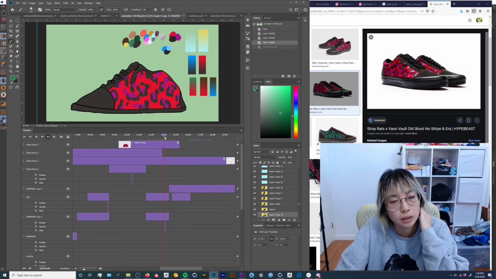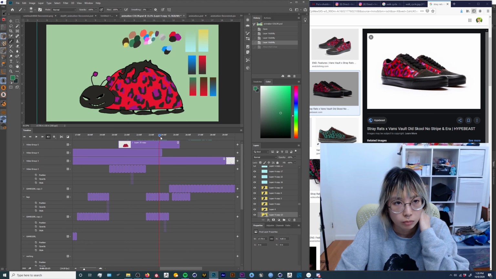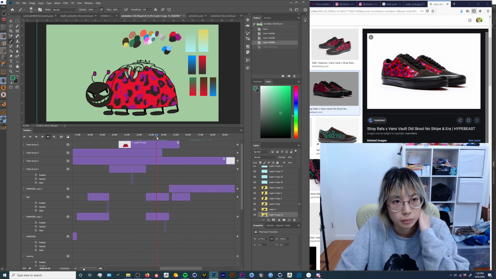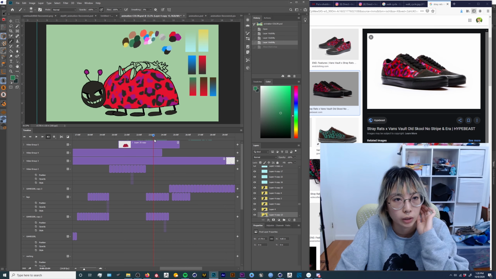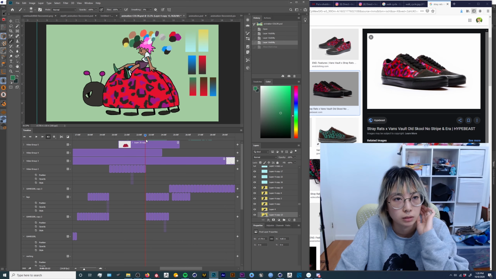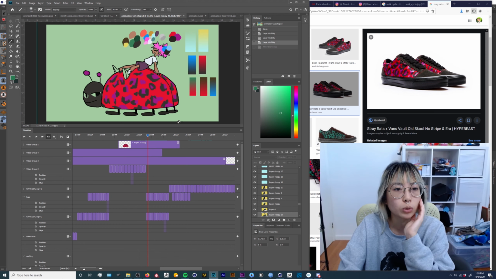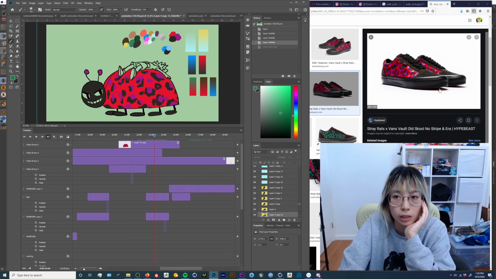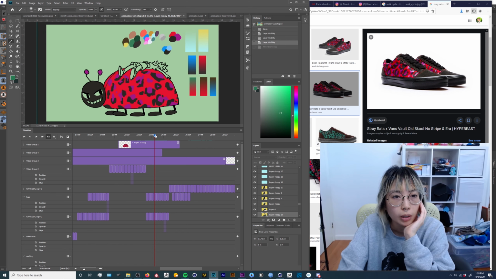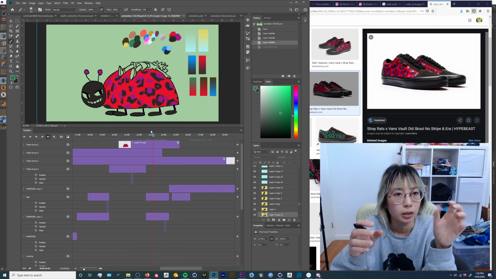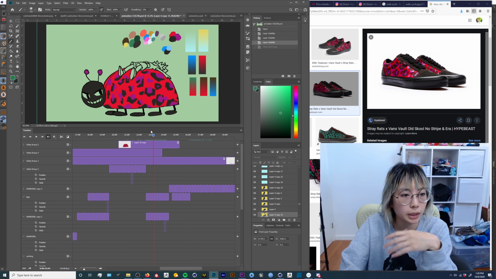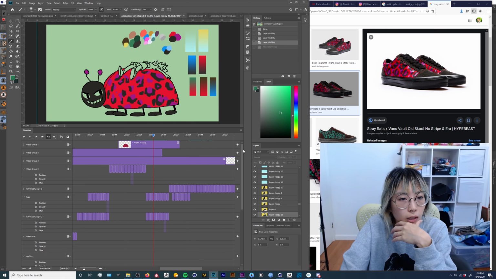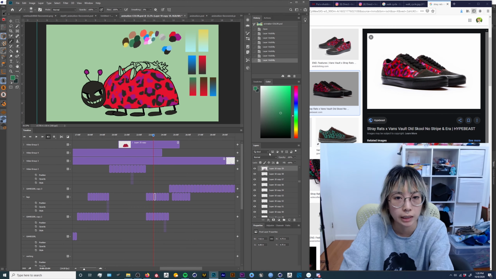The melting scene was really fun. This bug literally is turning, so you see how it's sort of angling its body towards us, and the fucking pattern of these leopard cheetah print vans nearly killed me. I mean, I just kept copying the print over and pasting it. Certain things got a color treatment on a separate layer. This layer is literally just legs and print.